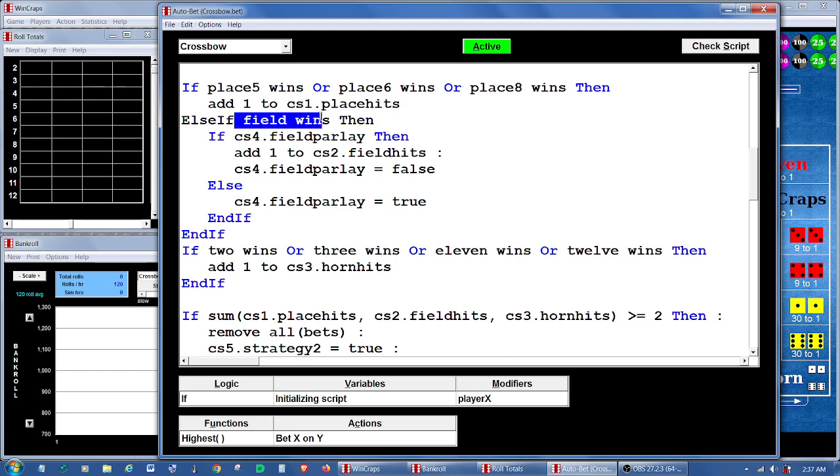And then for the field bet, if the field should win, we know it's going to parlay. So first we're going to come in here and say, if our check stack field parlay is true, that means it's already been set. Then we're going to consider that a field hit, and then we'll turn it back to false. If it's not true, which it isn't on the very first field win, it comes down here and says field parlay is now true. So it's going to parlay the field down in the betting section, and then the second time it comes through, it will say, okay, now we'll register a hit. In other words, a field is only registering a hit when it's won twice, because we're parlaying the amount. So a hit in this sense kind of means a hit on which we're actually pulling money.